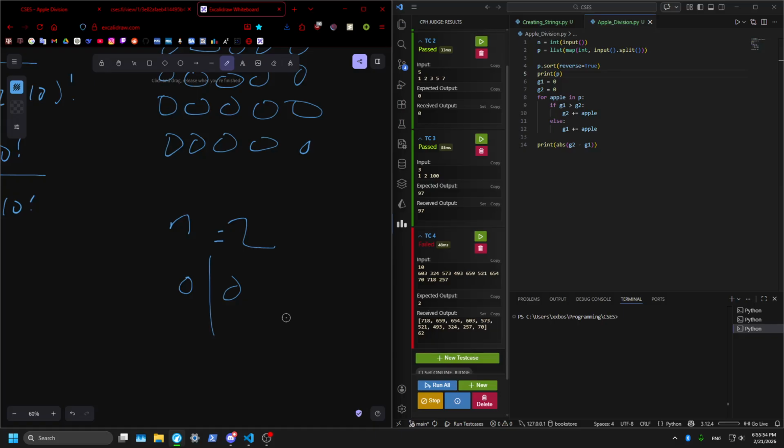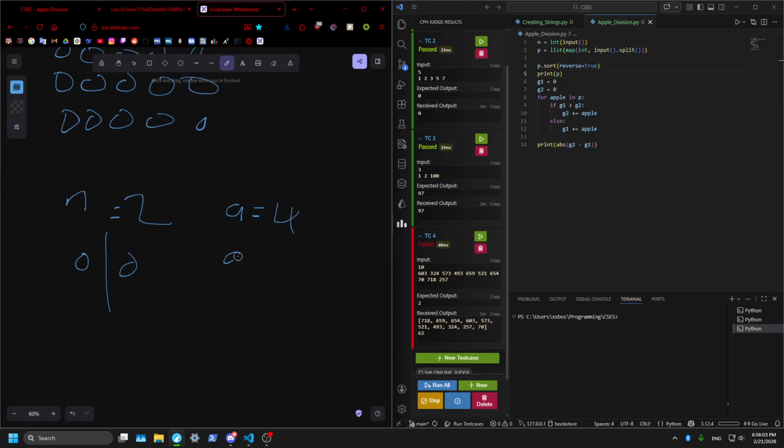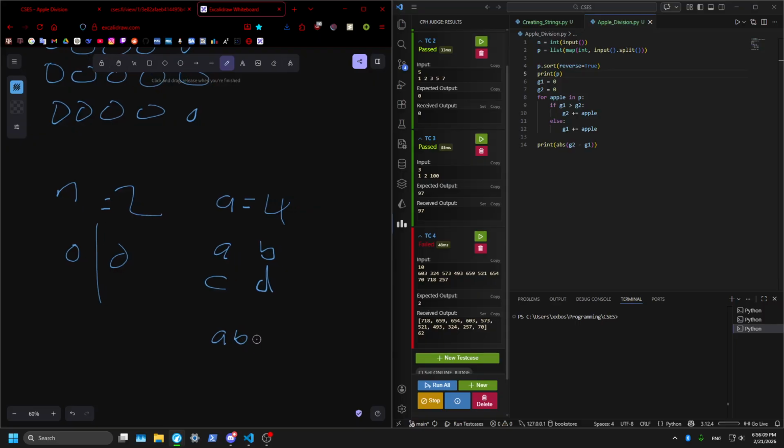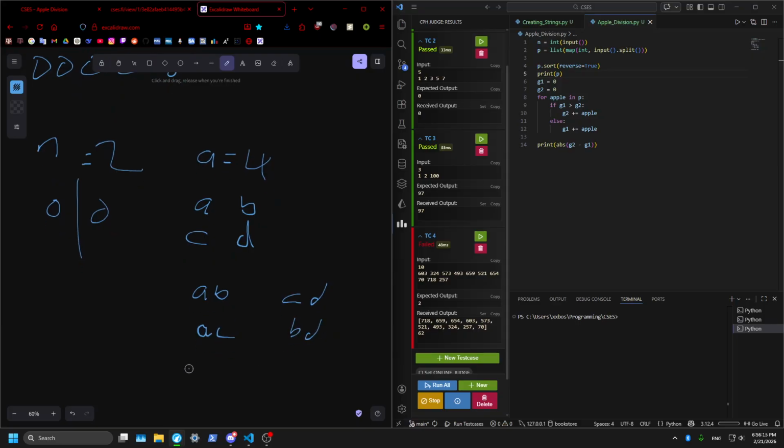And technically, it's 1 way. N equals 4. Is A, B, C, D, A, C, B, D, A, D, B, C. Alright, this group, this group.